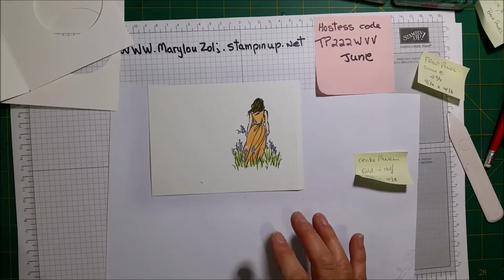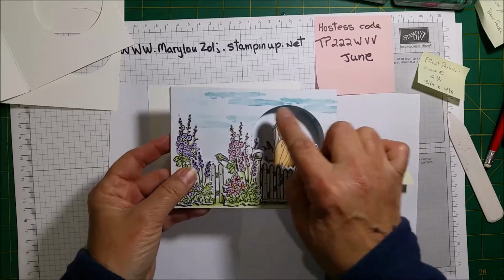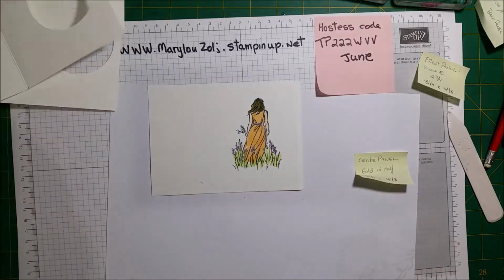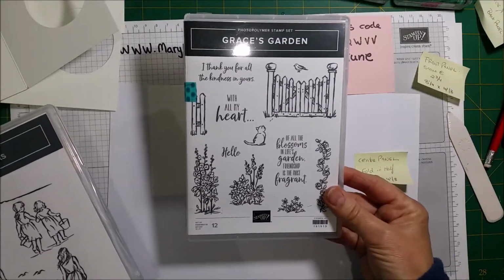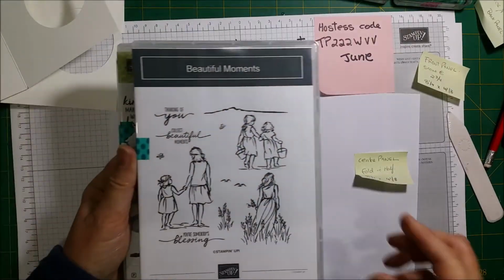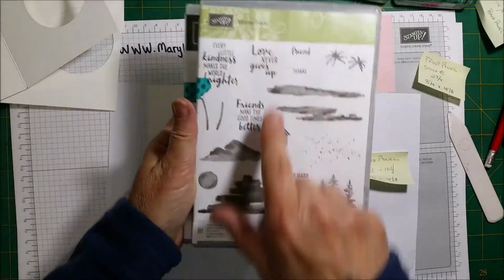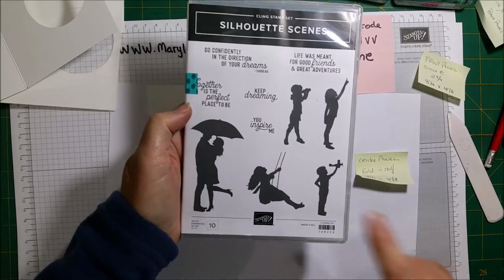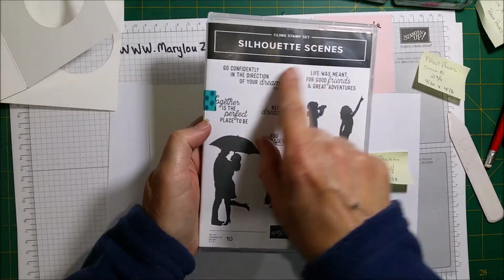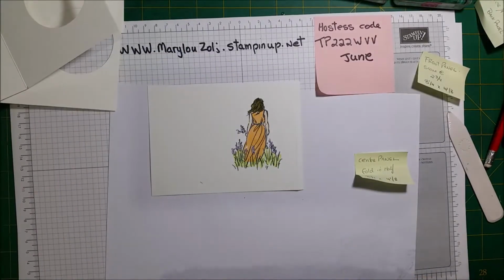Now I want to create some of the sky blue plus some of the clouds. To do the clouds, I should tell you, I use this stamp set, the Grace Garden. I also use the Beautiful Moment for the lady. I use the Waterfront for the clouds, and I use that piece over there. And the sentiment, I got it from the Silhouette Sing, Go Confident in the Direction of Your Dreams. So these are the stamps that I use.